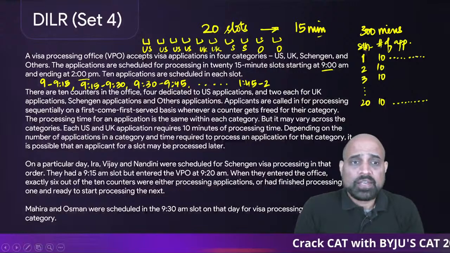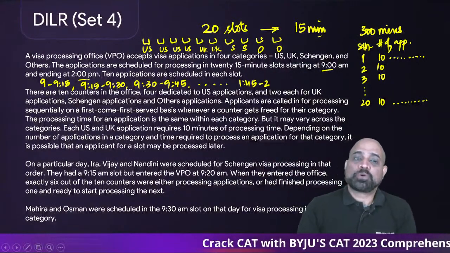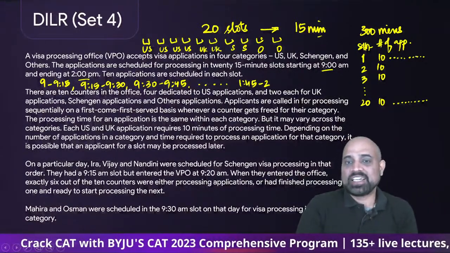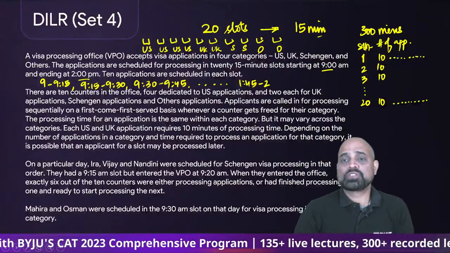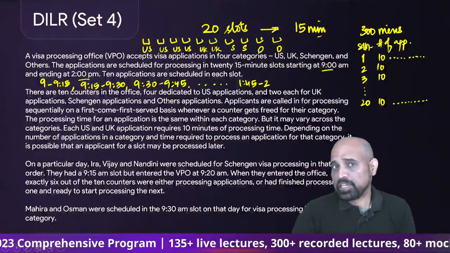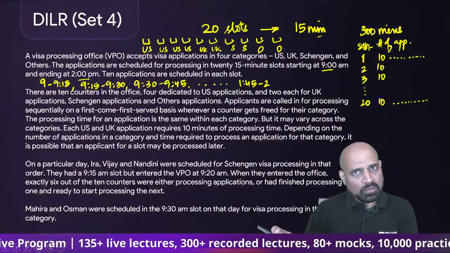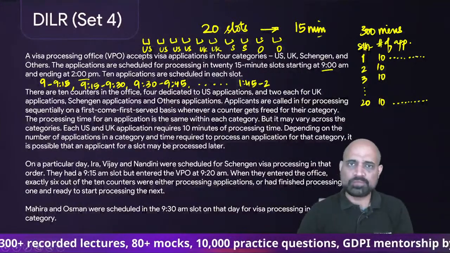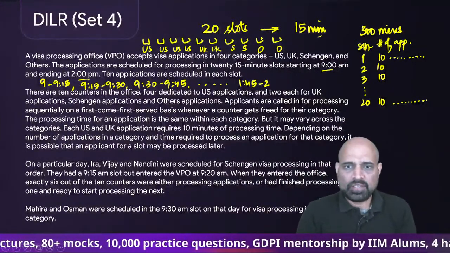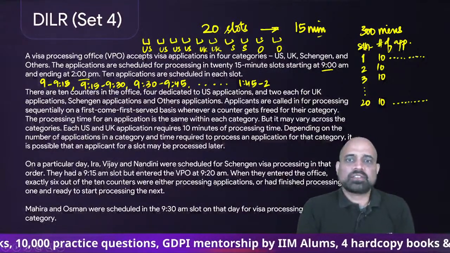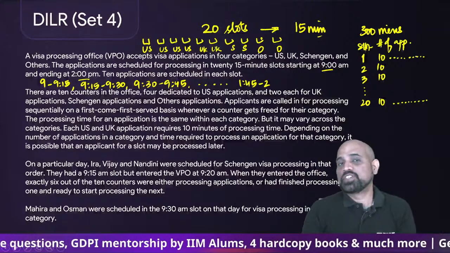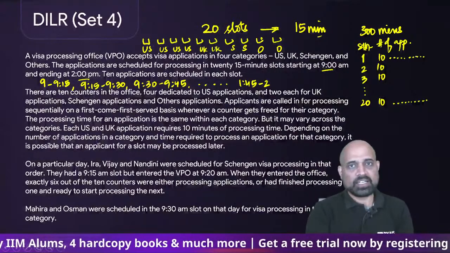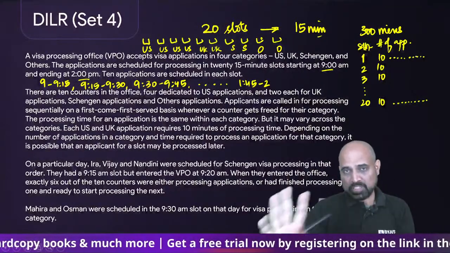Okay. Now, applicants are called in for processing. So, processing hoti hai sequentially on a first come first serve basis, whenever a counter gets freed for their category. So, suppose UK ke dono counters full hai. And people, they take a token number. So somebody who has a token number of 3 and 1 and 2 are already at the counter, so token number 3 will get in. They'll go in, right? And ये जो processing है, this is on the first come first serve basis. ठीक है, जो पहले आएगा उसको token number मिलेगा and that person will get in. ठीक है. So I hope everything is fine so far.